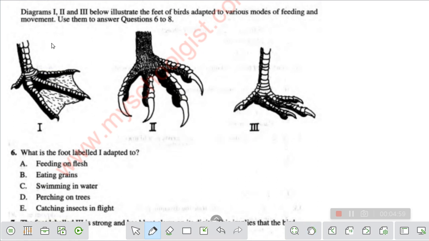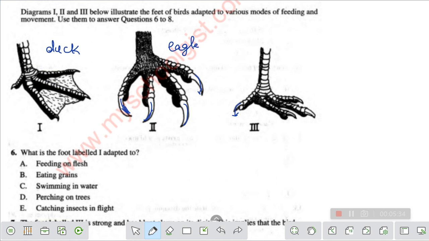If you study animals or birds, and you look at this, it looks like the leg of a duck. This one looks like the leg of an eagle, though I've not seen an eagle before in real life. Look at the claw. The claw is very sharp. You should by now be able to know what this organism will be used for. Look at how sharp it is. Look at this also. It is not that sharp, but it is kind of a little bit of a claw.